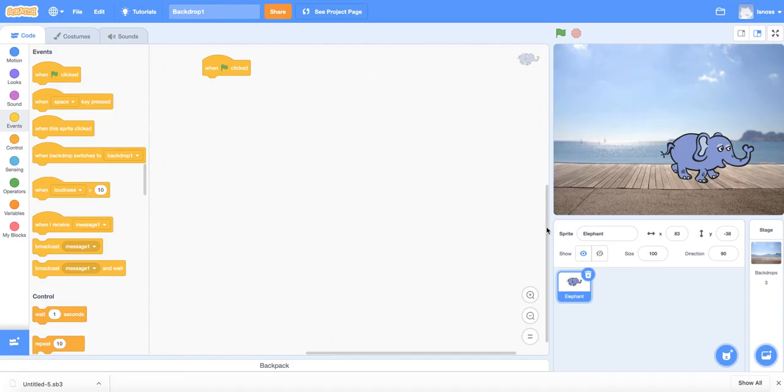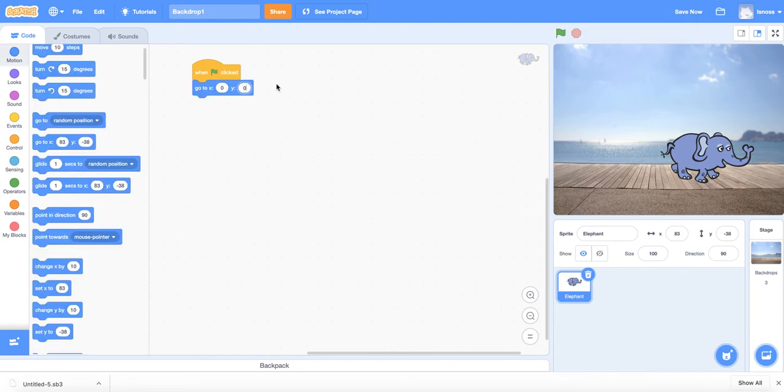Now notice that the code that I put in there not too long ago seems to have disappeared. The reason why it isn't there is because I'm working on the code specifically for this sprite right now. So the next thing they want us to do after we put the when green flag clicked on here is draw a square, and we're going to start at the 0, 0 point. So what you want to do is bring this go to block out onto the screen and then change the numbers in there to 0, 0.